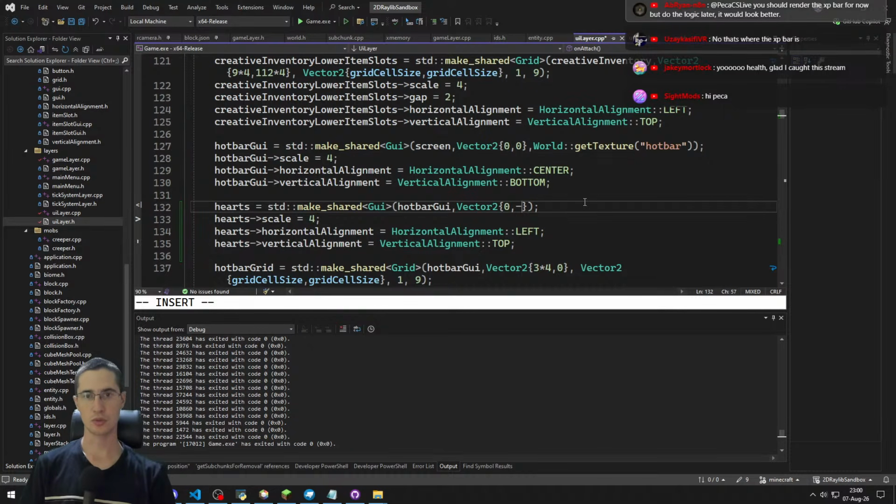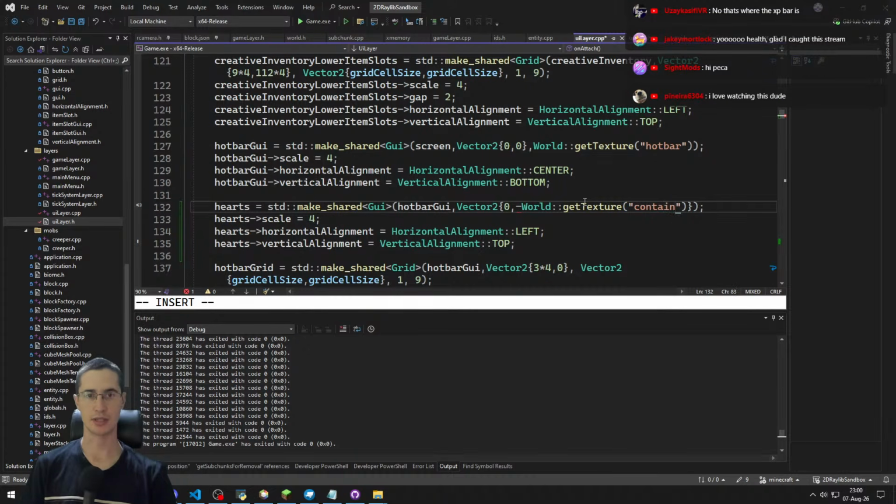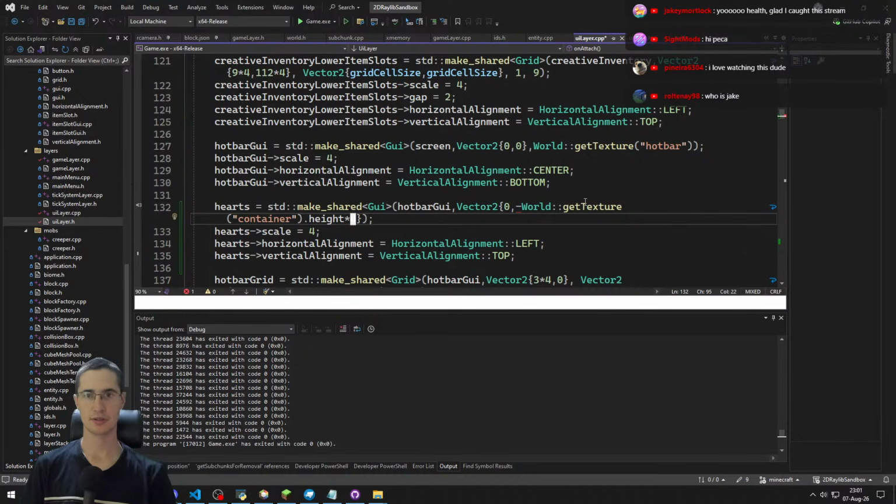Here we'll do minus world get texture container height multiplied by 4. Like this.